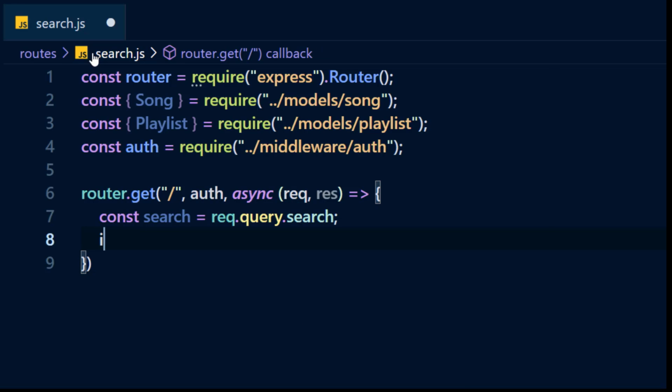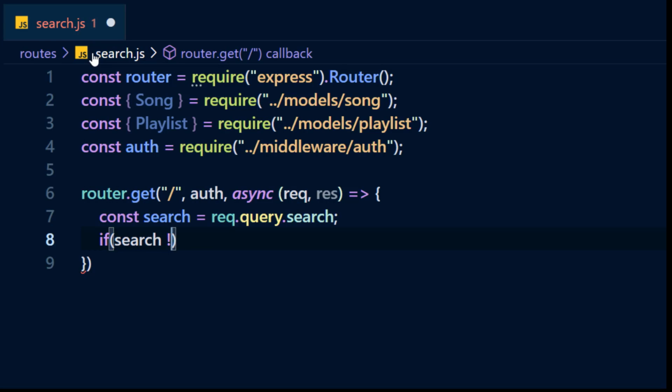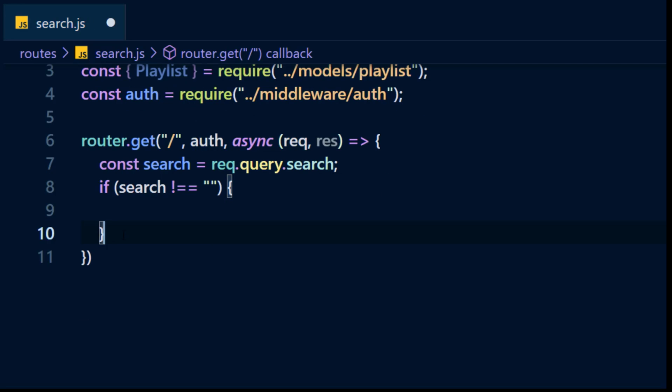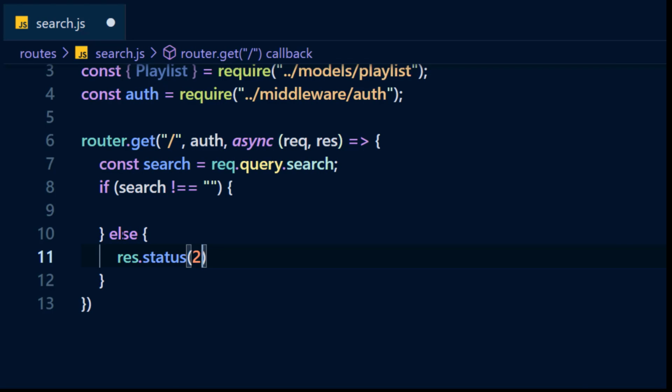If search is not equal to an empty string, then we're going to perform the search, else we're going to return with status of 200. We send the data of an empty object.